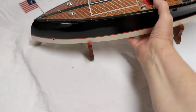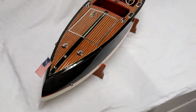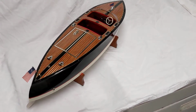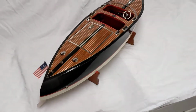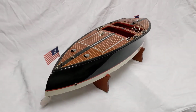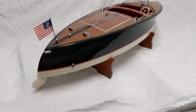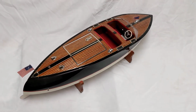I don't make many of these, and this is the first of the new ones in a big size, being 18 inches. It's a nice big size boat, single motor, and it's all mahogany deck, etc. It's a beautiful boat, and this is the first one. I've got the pattern so I can make more.